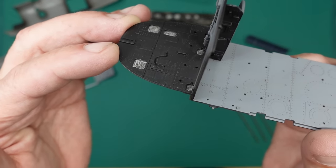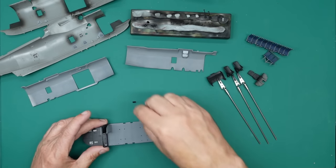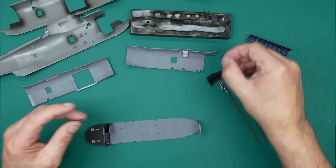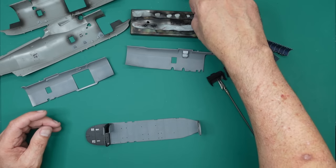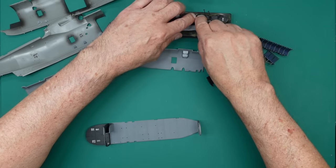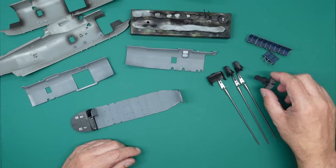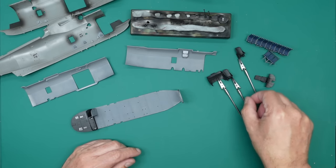I can see it. Maybe you can't on camera, but I can. When it's all black, it's just all black. But we'll do some dry brushing and some bits and pieces. I won't do what some people do, which is paint the cockpit black and then give it a dry brush with gunmetal and that's it done. I'm not going to do that. I'm going to do much more than that.